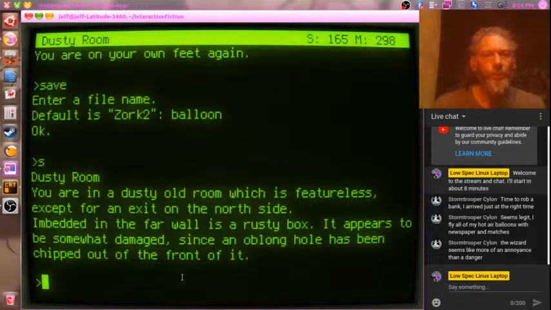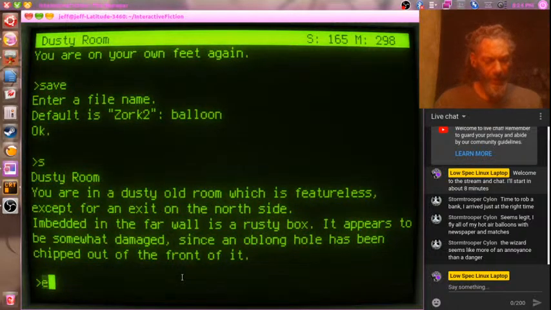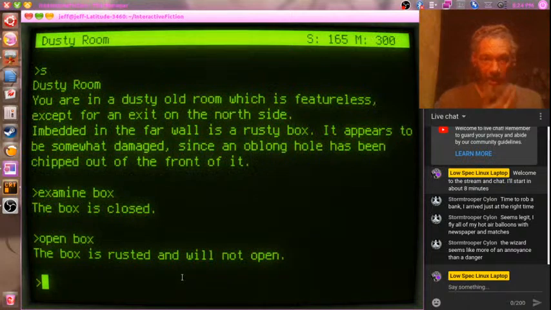You're in a dusty old room, which is featureless except for an exit on the north side. Embedded in the far wall is a rusty box. It appears to be somewhat damaged since an oblong hole has been chipped out in front of it. Examine box. Open box. The box is rusted and will not open.